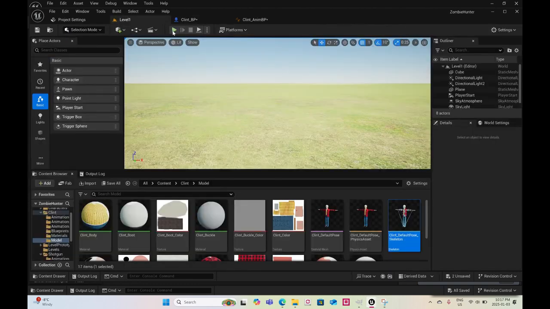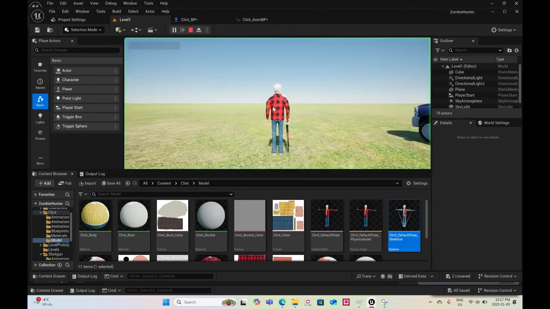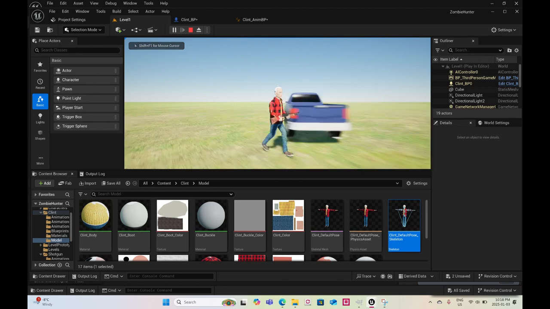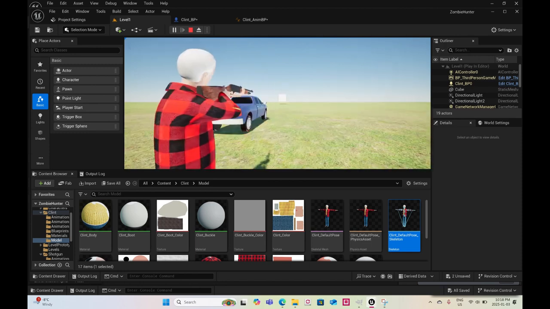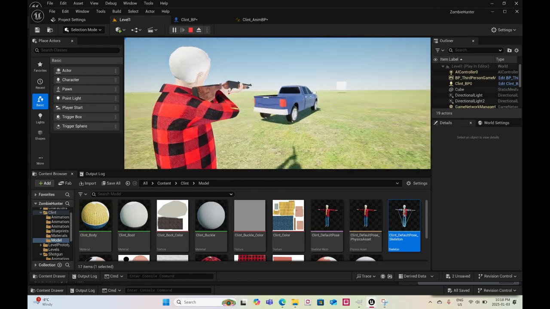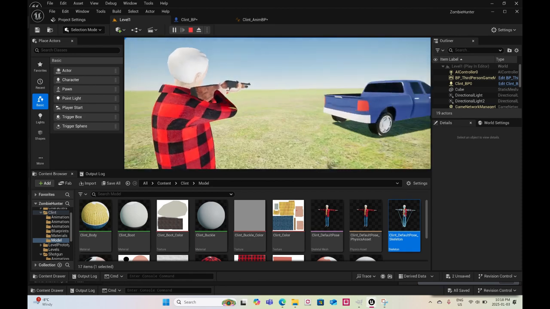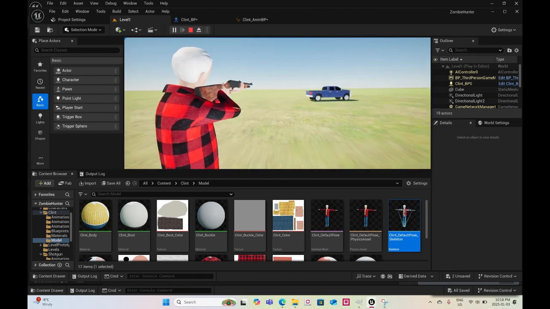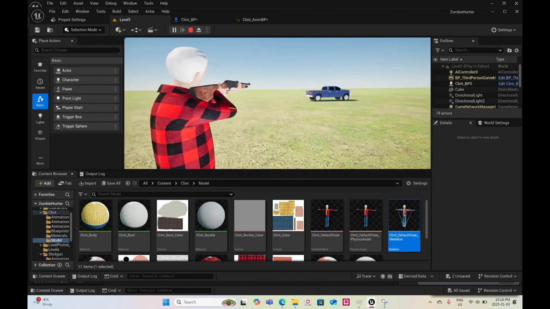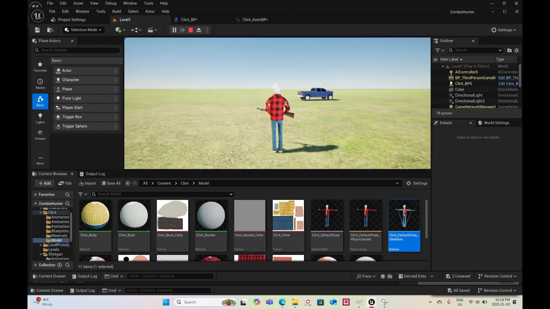And if I play, that looks better. It's a better angle. So if I let go, he's back in regular mode.